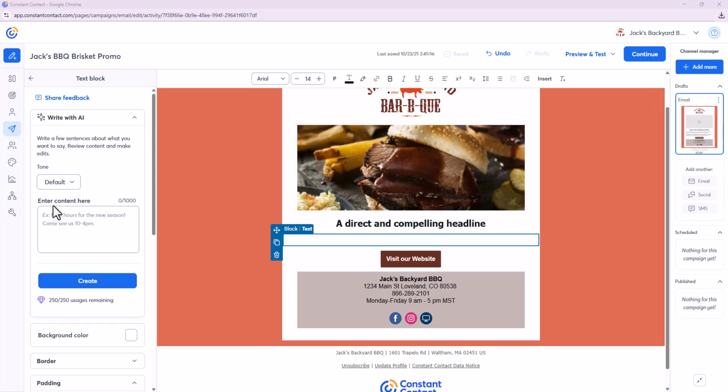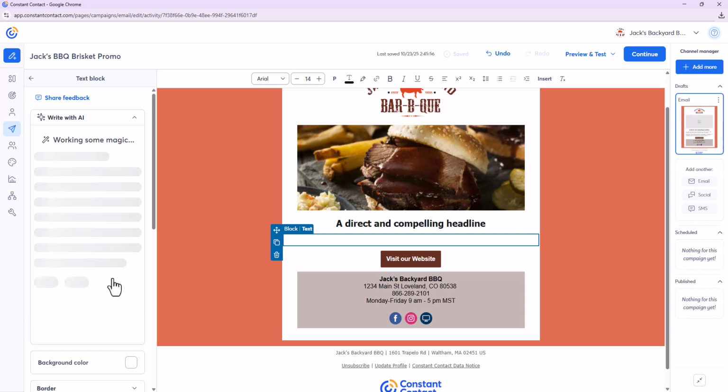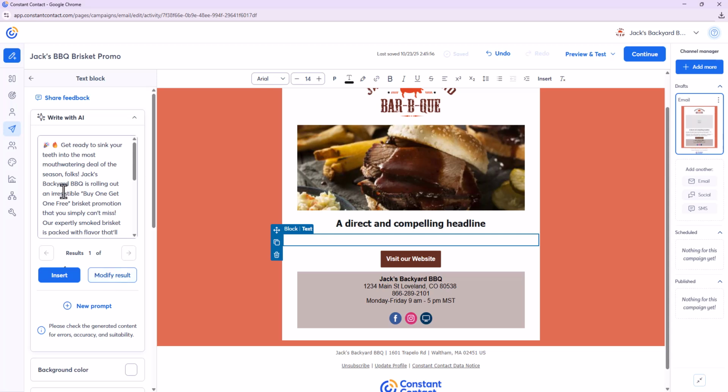I have some ideas written out here. So there's a brisket promotion available, buy one, get one free, offer ends Sunday at 9 p.m. I want them to make a reservation. There's different tones. Maybe I want to go enthusiastic. And then when I click create, it'll write up some text for me.